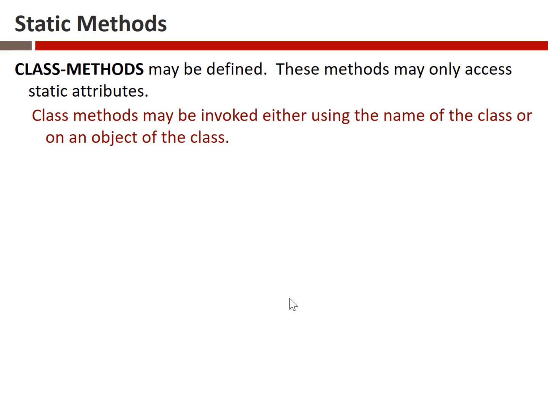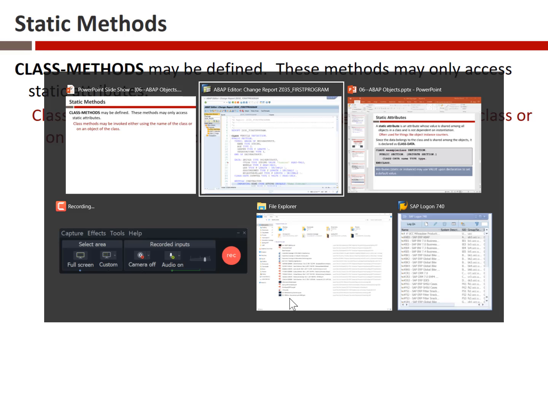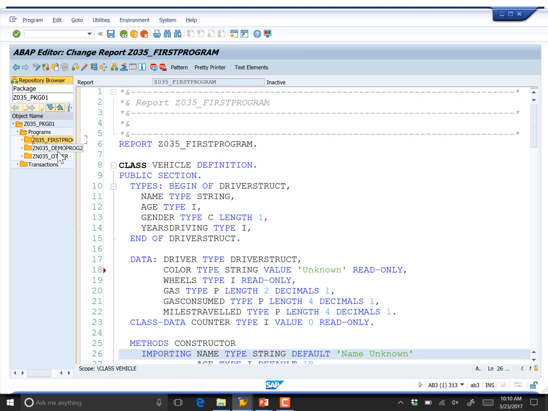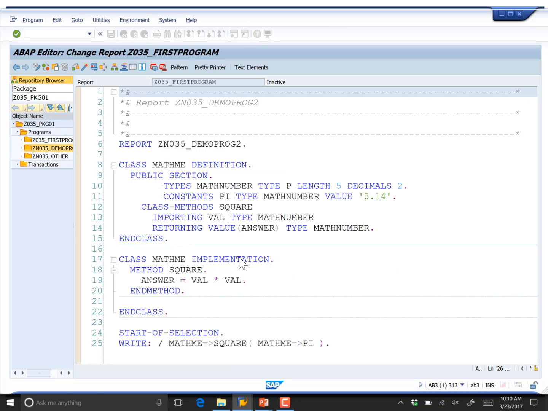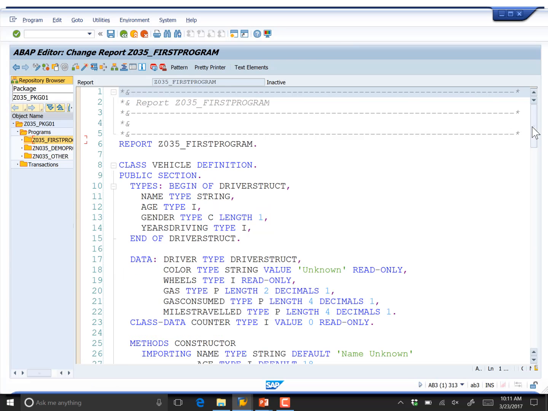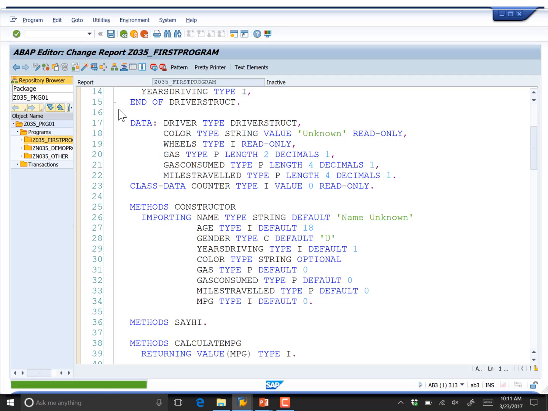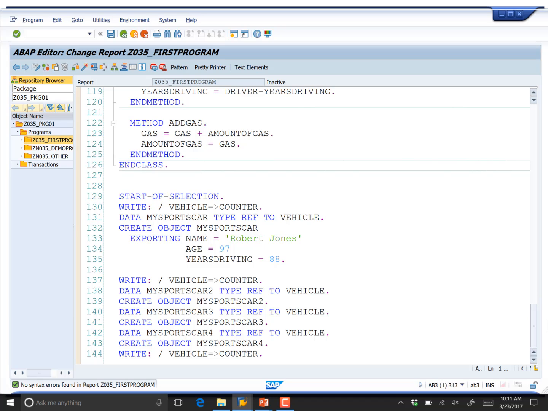I put here, you can invoke a class method by using the name of the object as well. So just as an aside, the code that I wrote here in terms of our class data is perfectly correct. Oh, wait. I actually wanted the program I had loaded up here. And let's make sure I didn't break it in what I was just doing. Okay, so notice down here where I did write vehicle counter on line 144, I could pick really any of my vehicles at this point.